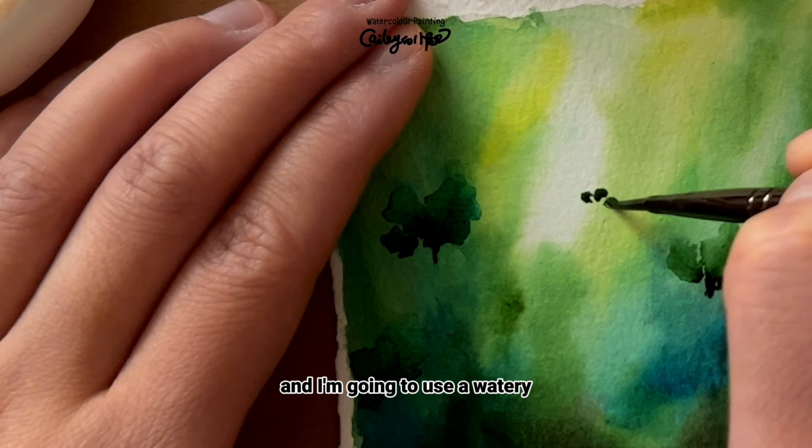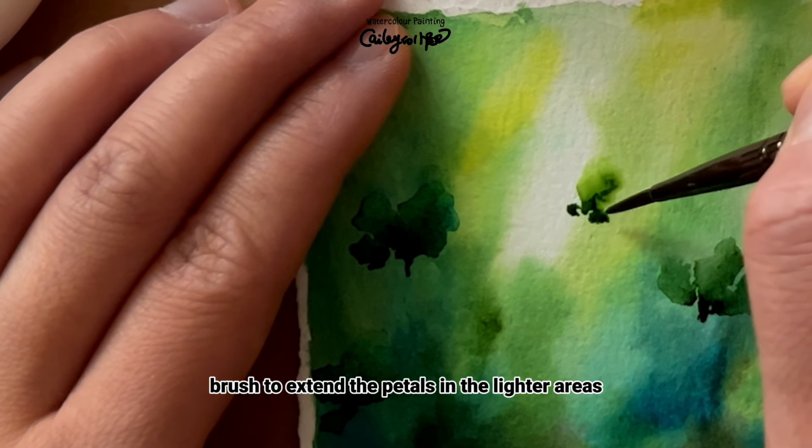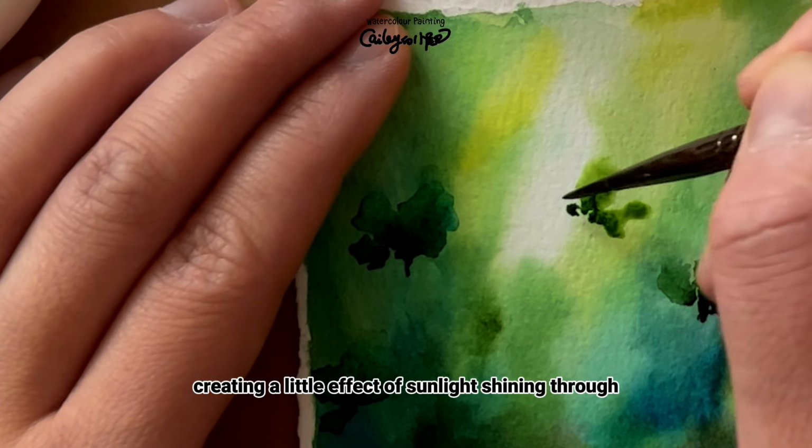And I'm going to use a watery brush to extend the petals in the lighter areas, creating a little effect of sunlight shining through.